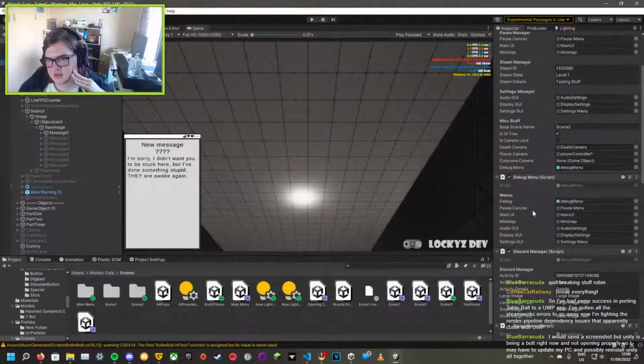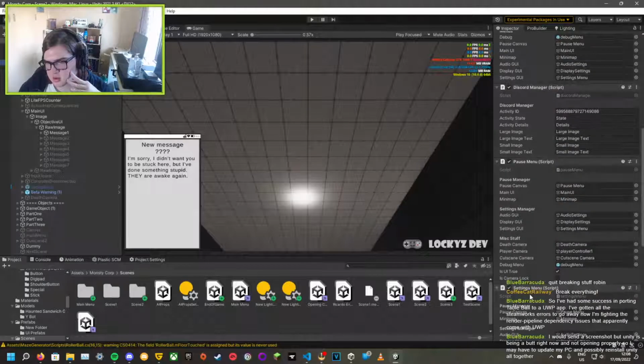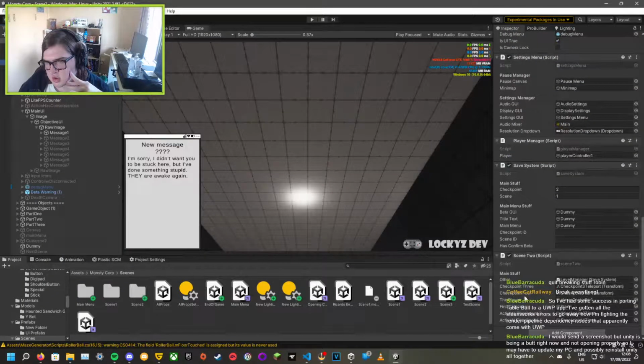So is Objective UI in here anywhere? It's not. So what's disabling the Objective UI?